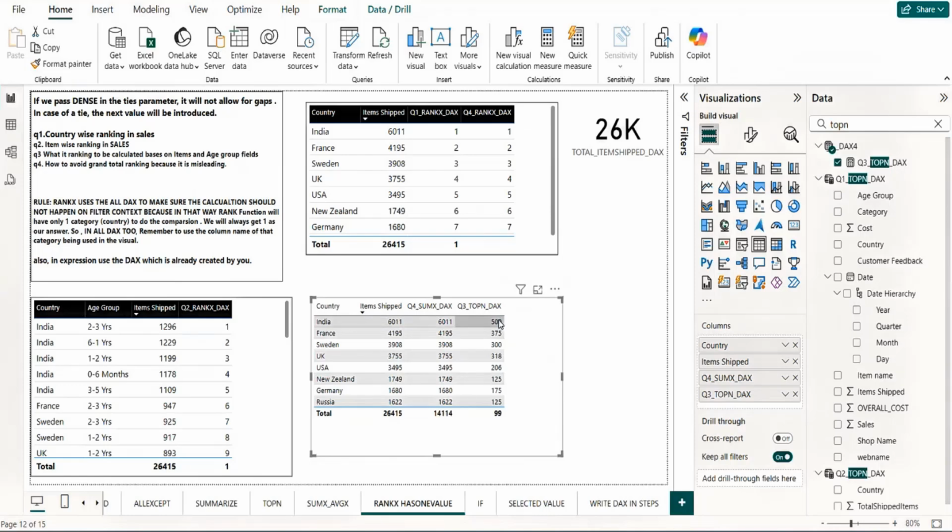Here, we have not applied the summarize. So it's only going to pick the top 3 rows. 1 row, 2 row, 3 row. But here, if you have a total of 500 rows in front of India, it's basically going to sum that up because you have said summarize. And then there will be only 1 row left, which is India. And that's why we see the same answer. Okay. So we have understood now that if you drag and drop the DAX here, how the filter context is going to do the calculation. And also, the total can look different in some of these cases where it's not normal adding or average. So you should know the reasons for that.